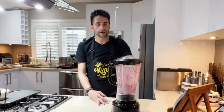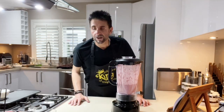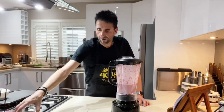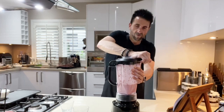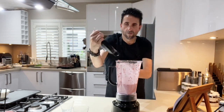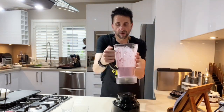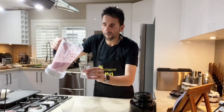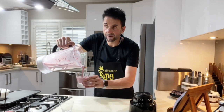Off it goes. Okay. So that's it. How amazing is that? So just you can put two nice cups, or you can put it into a bowl. I'll just put it into a cup for now, or into a nice glass. Okay, power off. Down on twist. There she goes. This is strawberry.